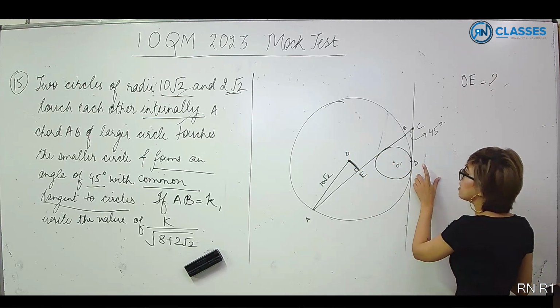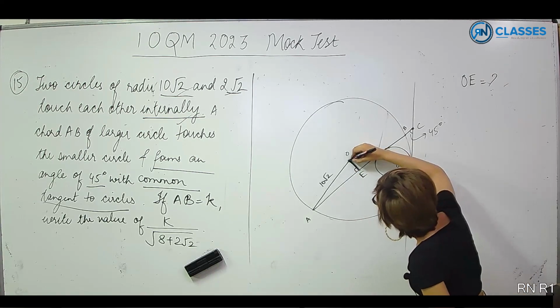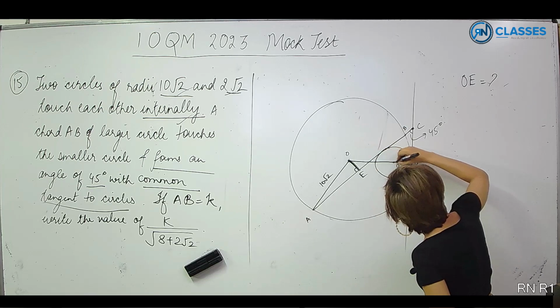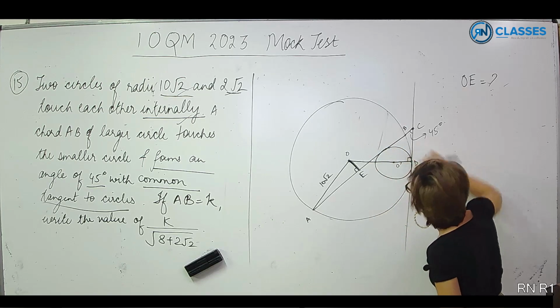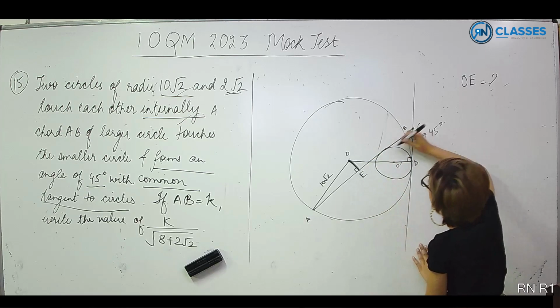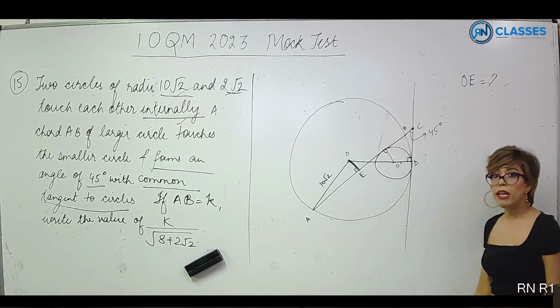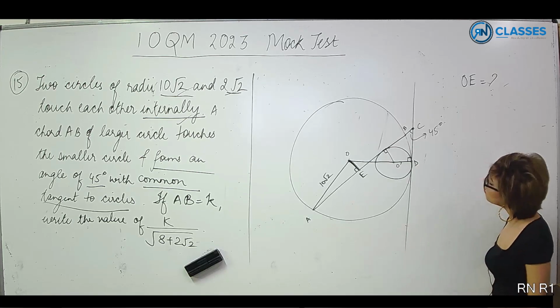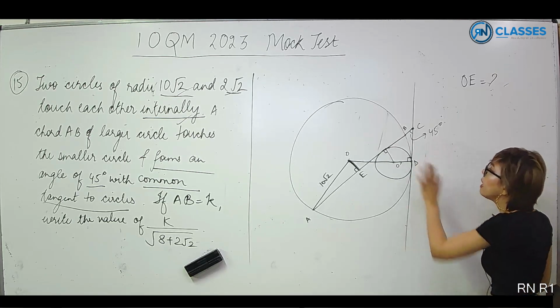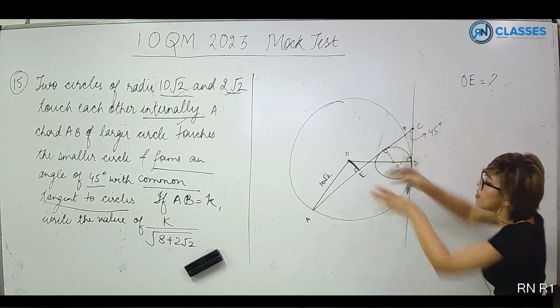Now, what do I know? I know that this is the tangent. In fact, this is the common tangent. Center, center. So if I join all these three, this is the full thing done, and this angle is 90 degrees. Also, the chord touches the smaller one. So obviously here, if I join it, again I have 90 degrees. Right? Now I need to proceed further. Now mind it, this 45 degree needs to be utilized. But 45 degrees is outside the circle. Somehow I need to get it inside.